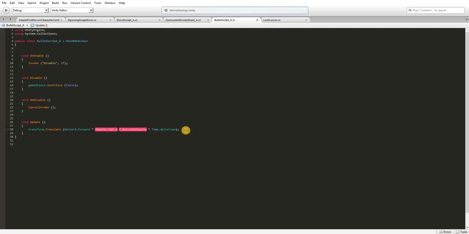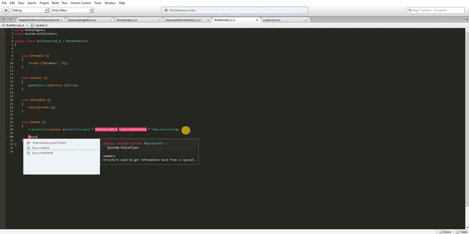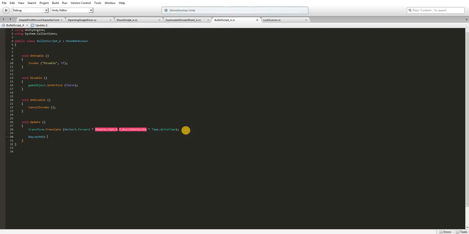Okay, so now we want to create a raycast so we can see if the bullet has hit anything, and if it has hit something we want a bullet hole to be placed where the bullet has hit. So we'll say RaycastHit, and we'll call this hit.